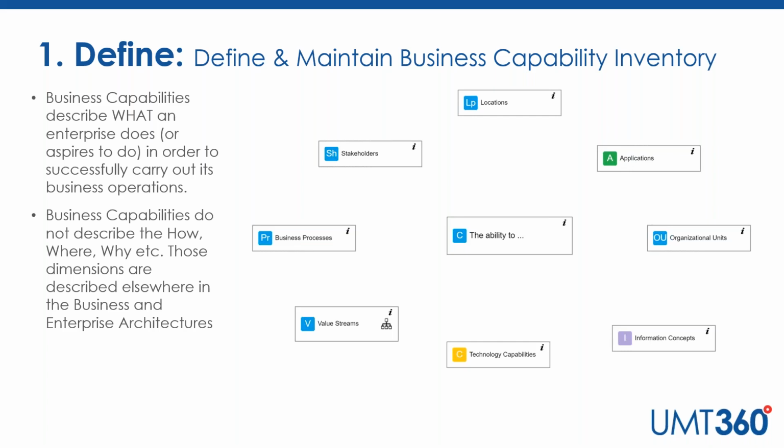And then you go across, you see these other colors in our tooling represent different domains of architecture. So we're just starting to touch into the rest of enterprise architecture there with things like a TRM, a technology reference model that represents technology capabilities, information concepts that break down into your logical and physical data structure and describe the information that is of interest to your organization, and applications and suites and all sorts of things like that. All of those things can be related to business capabilities, but they're not part of defining a business capability in and of itself. Okay.